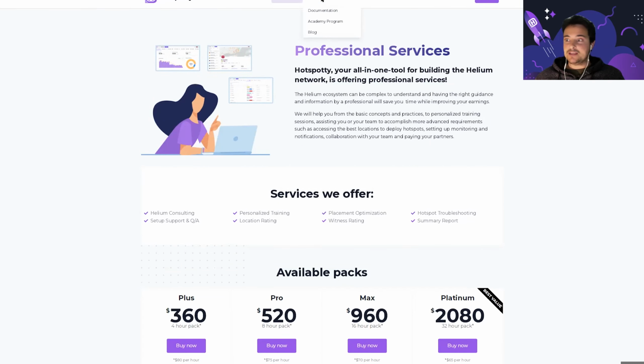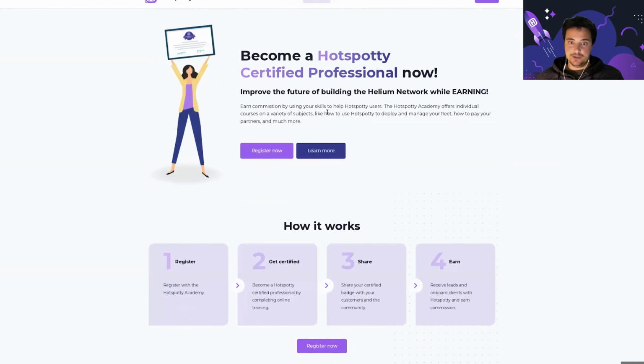And then under the learn, so we've got the documentation, which we've touched on. I think Max showed you that a little bit. We also have an academy program, which we've just launched recently, which allows any Helium users that are interested in becoming basically hotspot certified professionals, so they can provide our services on behalf of us to other users.